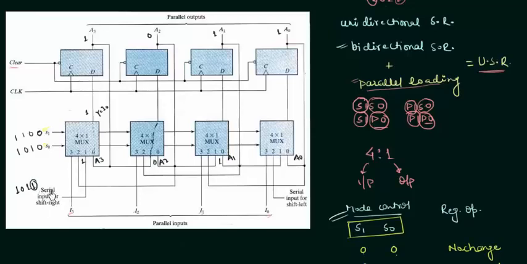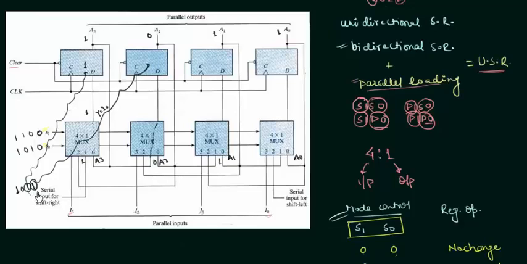This one is stored in the first clock pulse. Let's say for the next clock pulse, this one is going to be here. It will be routed to the output. This output is connected to D. So we have 1 stored in this D flip-flop. Earlier we also had 1. This one is going to be here, and it is routed to the output, and this output is connected to the input. So we have a 1. This one is stored here, and this one is stored in this flip-flop. So we are shifting the data from left to right.